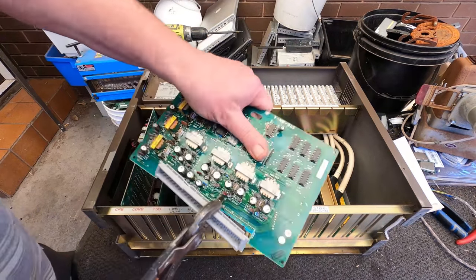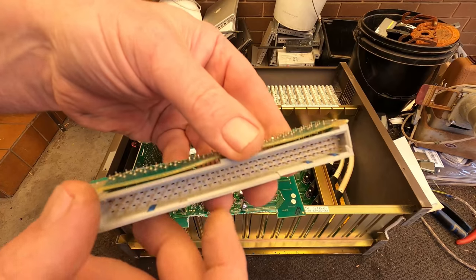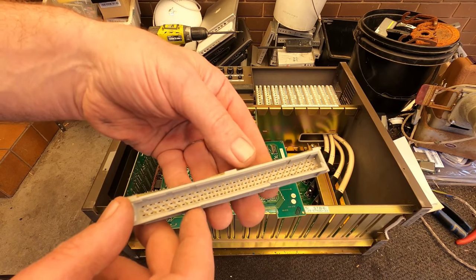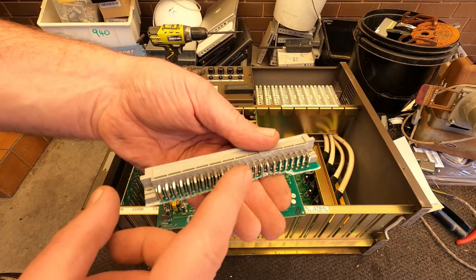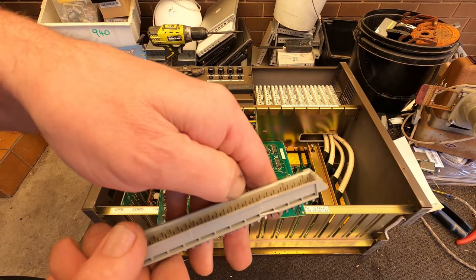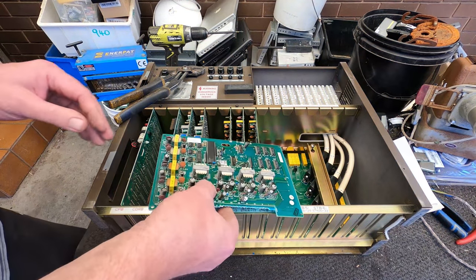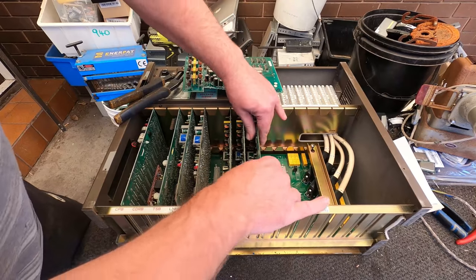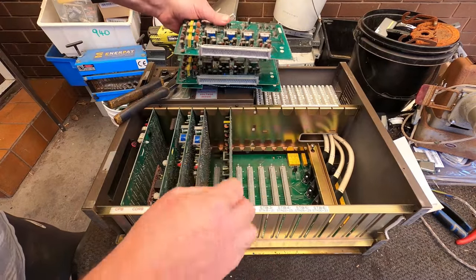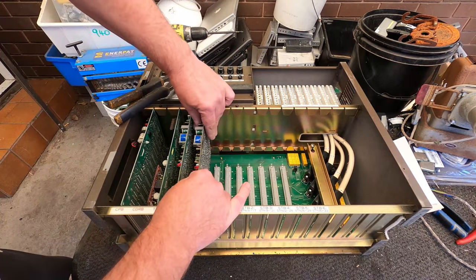Just break these away. Very very nice little gold pins in these. Definitely worthwhile for me to take them and process them later, cut away all this metal and get these little pins out. Even though they're quite light, they would be really good gold plated for being early 90s. The rest of this is mid grade board — looks like four of them. That's okay, at least we've got a bit of weight of boards.